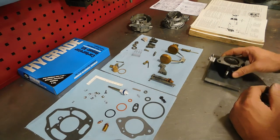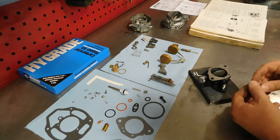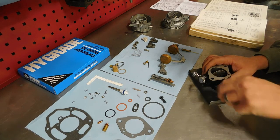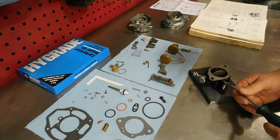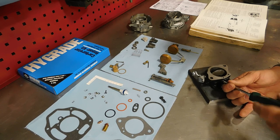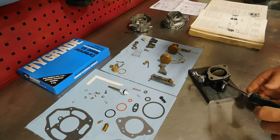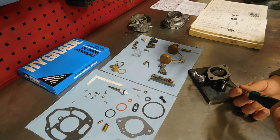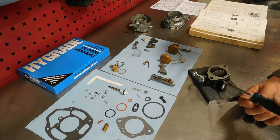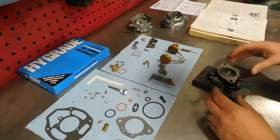So we're going to just dive in here, and the first thing I'm going to do is simply put the idle screw back in the base. I'm going to lightly run that all the way down. We don't want to jam it in there. So that's where it bottomed out, and I'm going to go 1.5 back out. Half, 1, 1.5. And that is a good starting point.